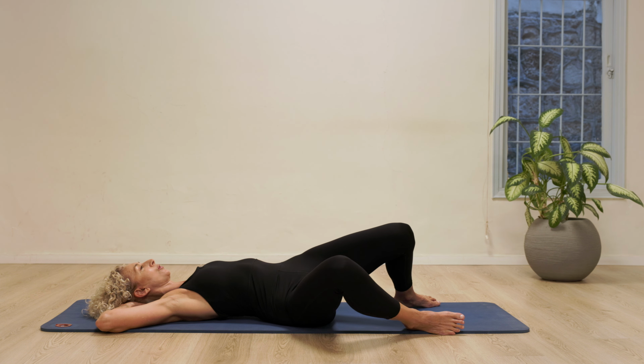So keep going in your own rhythm from side to side. Keep the head relaxed onto the hands. As you do this, you might feel sort of a massage for your lower back on the floor. So the stomach muscles are working, but the back can really soften into the mat. Do one last time to the left.